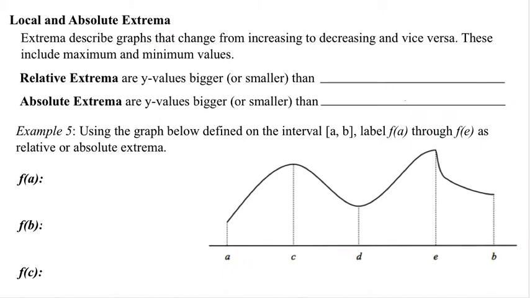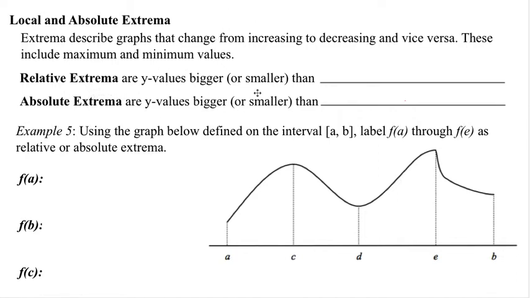So next up is local and absolute extrema. So at this point, we've already talked about our learning targets 3, 4, and 5, and our next one is the local and absolute extrema. When we say the word local, that means the same as relative. So you'll see sometimes it'll be referred to as relative extrema, sometimes it's called local. That means the exact same thing. And what the extrema are is they are just maximum or minimum values on a graph. Okay, so we're just talking about maximum and minimum values.